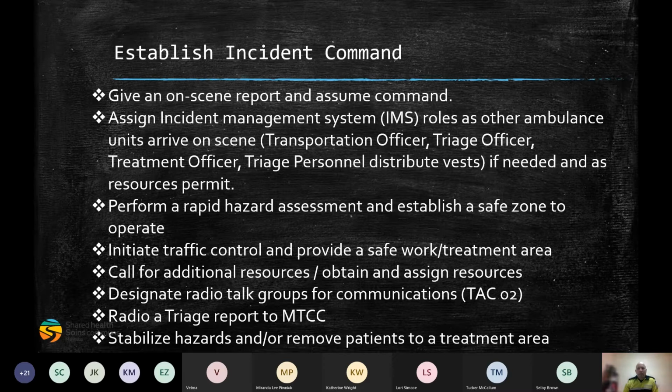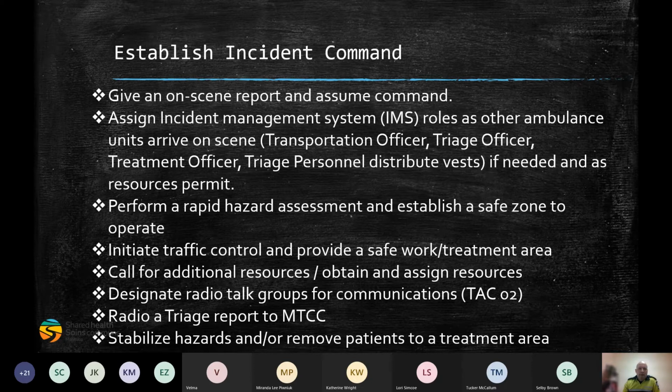So, establishing incident command. This is probably one of the most important things, and it is something that, I don't want to say is neglected, but we're not the best at, because again, like I said before, a lot of us, we get on scene, we want to help people. We see people bleeding, crying, yelling for help. We want to help people. But we really need to establish incident command. We need that on-scene commander first to try and get everything organized. So we really need to fight that urge to just grab people and go. We need to make sure that we've got some kind of organization of what we're doing here.